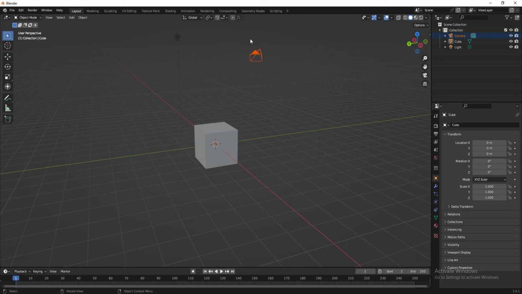When you select items in the viewport, you can see those items highlighted in the outliner. This is the camera, this is the cube, and this is the light. If you want to hide an item, you can click on the eye icon, which will hide the light here. If you want to hide the cube, go into the outliner and click on this icon, and that will hide the cube. If you click on the camera icon, that is going to hide the camera. Now I'm just switching the lights back on.